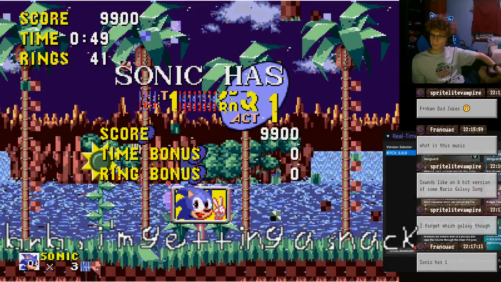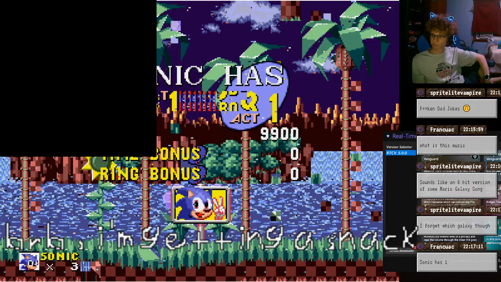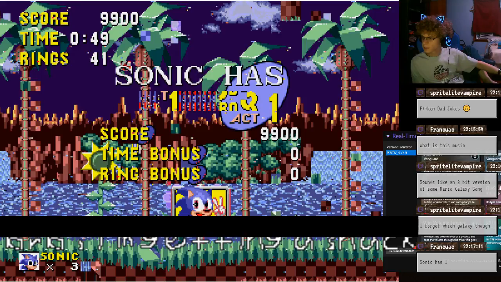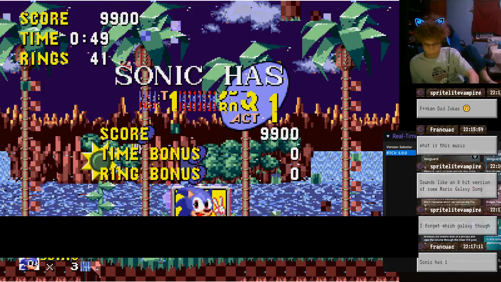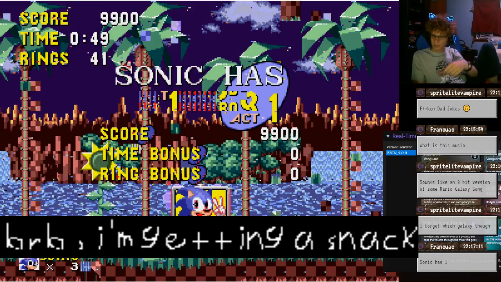Well, I wanna... color source... I'm just trying to set up a thing here so that everyone can see this. So now we can boop that there. Right, I'll be right back. As the text says, I'm gonna get a snack because I'm starving. I'll be back.